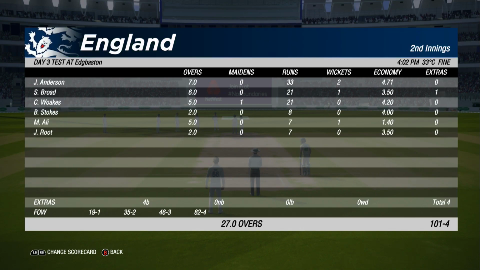If we look at our bowling cards, you can see who's been the star. Jimmy Anderson early on was very expensive, but got 2 brilliant wickets, and the key ones are the left-handers. David Warner and Usman Khawaja both got out for low scores. Stuart Broad got the first of the day. He got Marcus Harris, the inexperienced opener, and then Moeen Ali came back in to dominate late on. A brilliant economy yet again, and a fantastic wicket towards the end of the session. He got Travis Head out for 20.